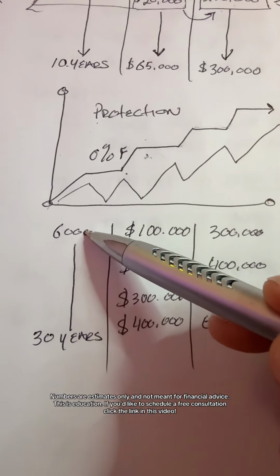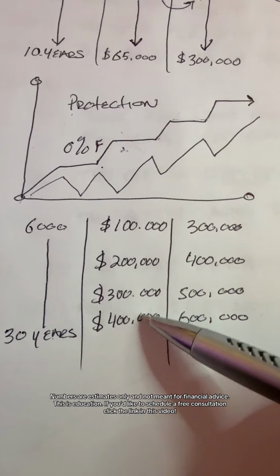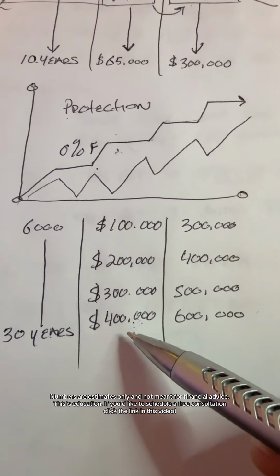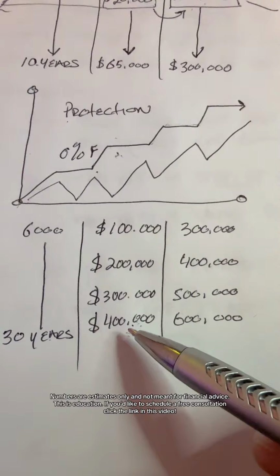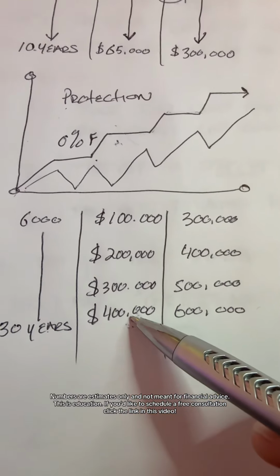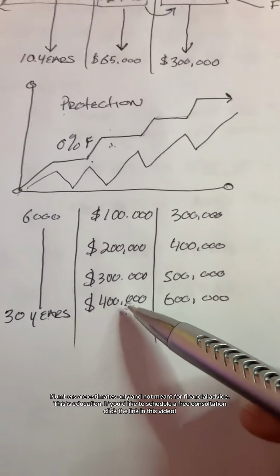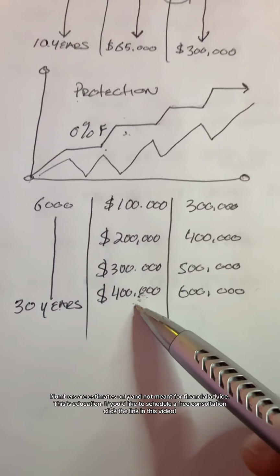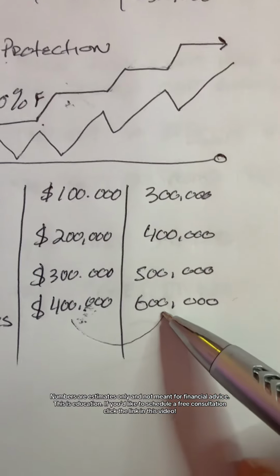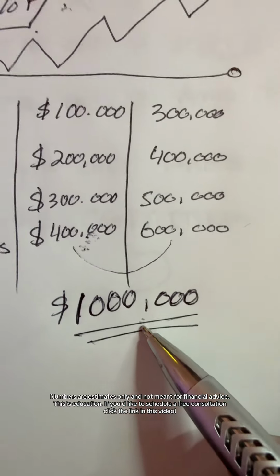Now, let's say you continue funding this policy with $6,000 per year for the next 30 years, and you've accumulated around $400,000 in cash value. You can then elect to take tax-free retirement income from this $400,000 for the next 20 or 30 years. Or you can leave it and take it out and go blow it on a small island in the Caribbean. Now, with an IUL, if you pass away around that time, your family will get both the cash value and the death benefits, which means your family could potentially get a $1 million death benefit, which is completely tax-free.